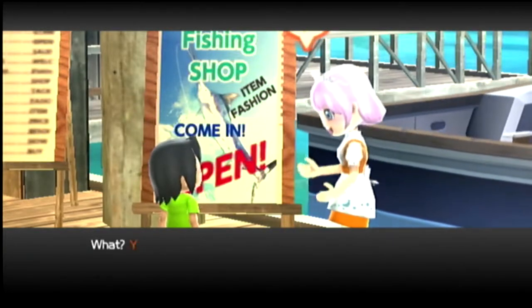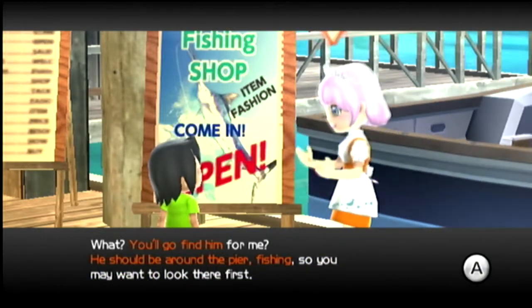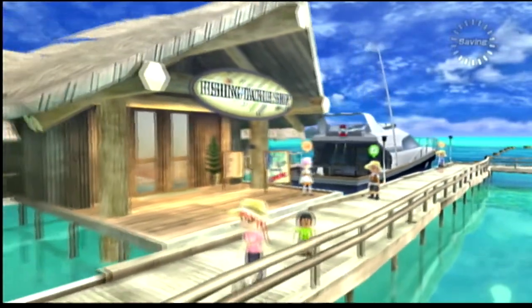I'm sorry. What? You'll go find him for me. He should be around the pier, fishing, so you may want to look there first. Alright, find the manager at the pier. Ah, that's where we just came from.